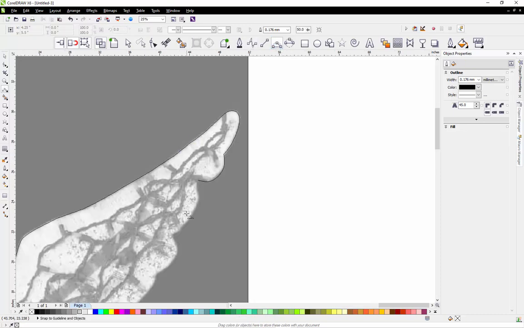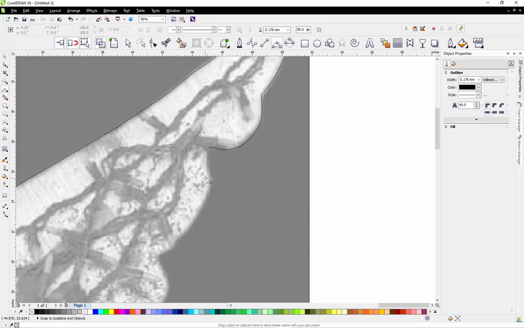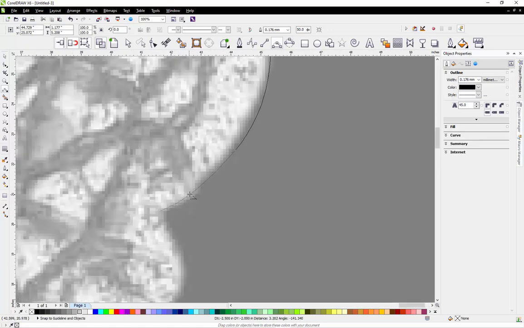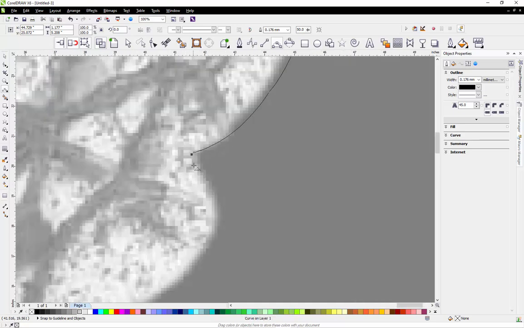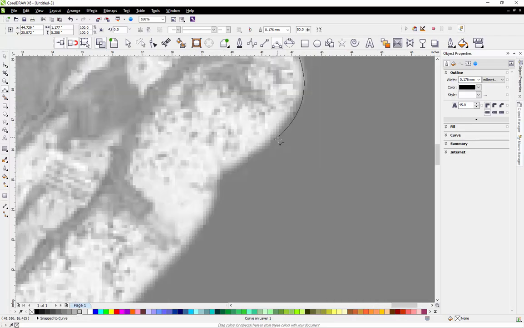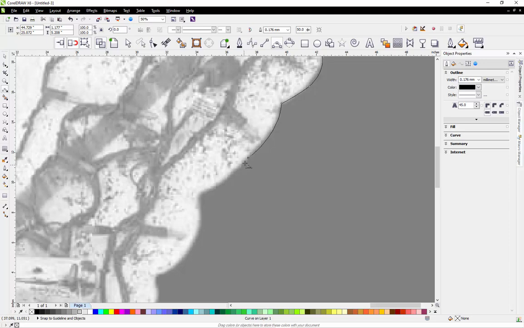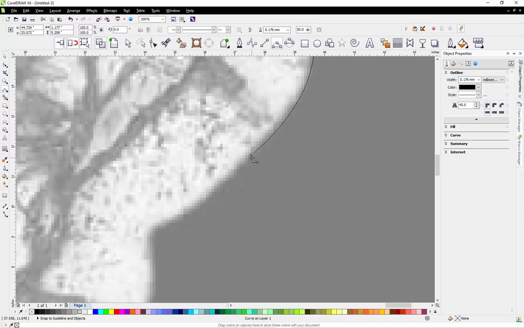But if we switch over to a 3-point curve tool, this is probably how I would normally do it. I can come in here and you're drawing 3 points. So we start here, that's 1 point, 2 points, 3 points. Okay, so if I was normally drawing this out, that might be how I would do it. One, you can zoom in and out, which I like quite easily. And once you know exactly how the tool works, then you can go pretty quick with it too.